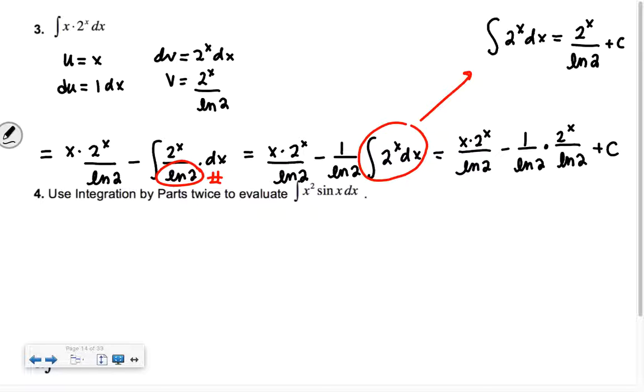Some people in the last class were saying, wait, shouldn't you have a parenthesis, so it's really going to be c over natural log of 2? Why did I not care about that? C divided by natural log of 2 is still a constant, right? So if I just put a c on the end, I'm fine. A lot of times on these problems, we'll just tack on the c at the very end of the problem.